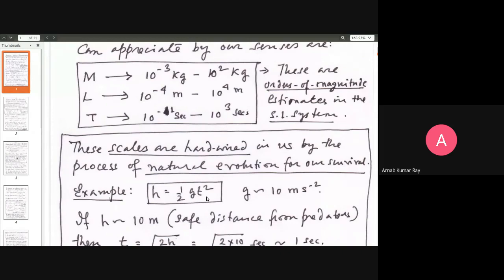With your eye, can you appreciate light years or the size of galaxies? Answer is no. With your eyes, can you appreciate the size of an atom or a bacteria? The answer is no. So your eye has a least count, right? With your bodily strength, can you appreciate the mass of a mountain or the mass of the moon, the difference of the two? No. And with your bodily strength, can you appreciate the mass of an electron and the mass of a proton, although they are nearly 2,000 times different from each other in terms of mass scale? So no. So your body has a least count.